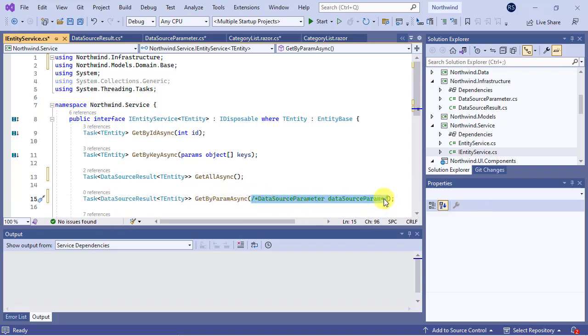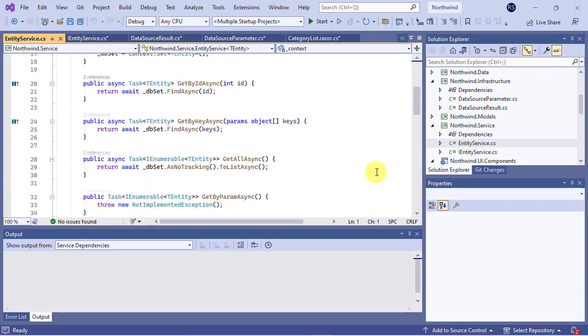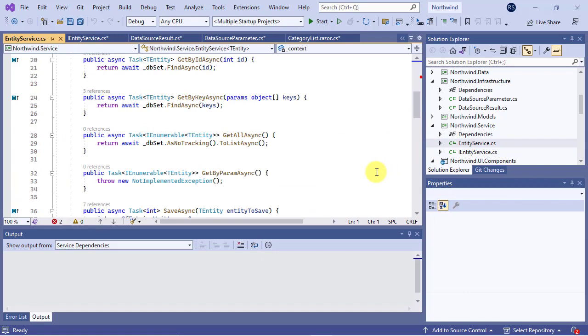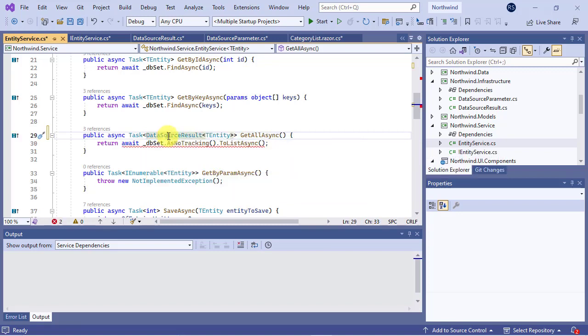Second, for the GetByParamAsync method, uncomment its parameter. Afterwards, go to the EntityService class and correct the return type of the GetAllAsync method and modify code in the body as follows.